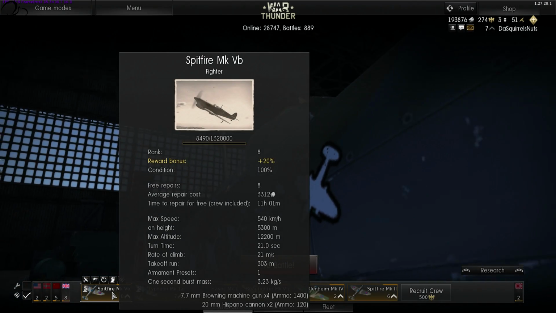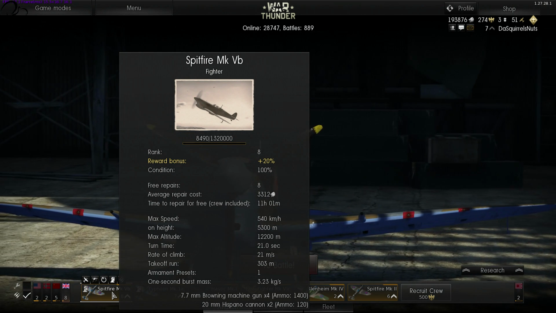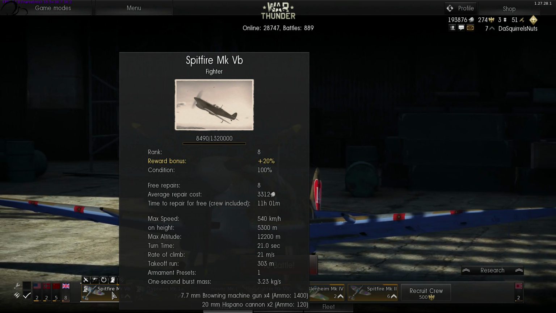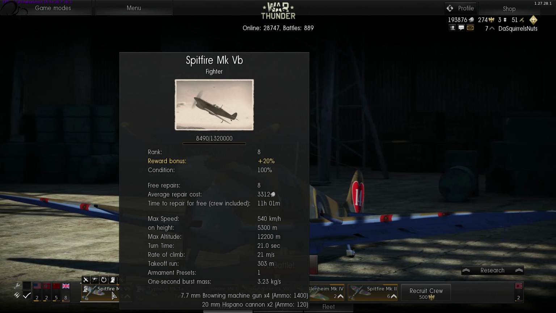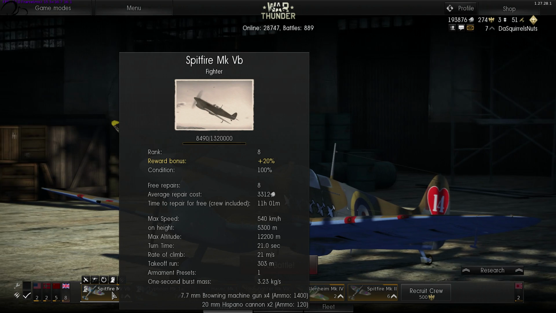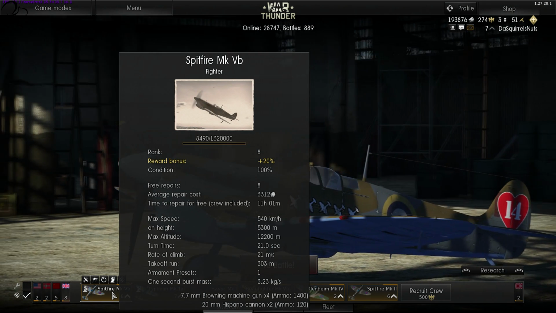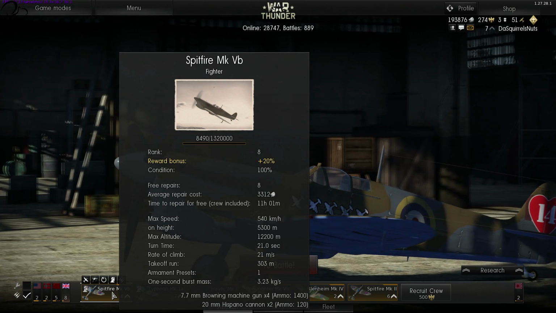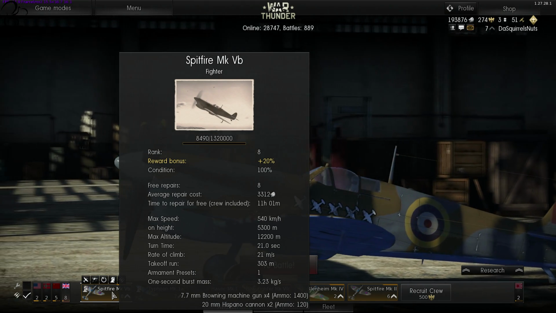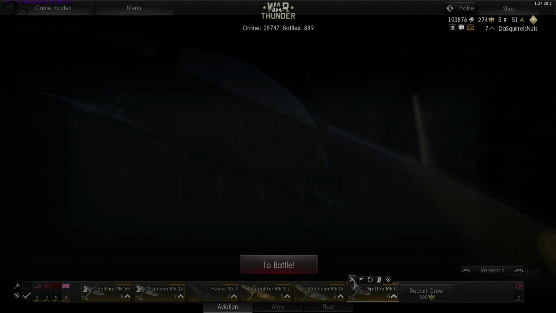Now, the Mark V was a later model that came out in 1941, and that had the V12 Rolls-Royce Merlin engine in it. That thing was a bit more powerful, so it can now climb 21 meters per second. But because they had to make some changes to the fuselage and the engine mounts, this thing actually turns very slightly slower. But otherwise, it's pretty much the same as the Mark II aircraft, and it has exactly the same guns on it, the same cannon, the same machine gun.